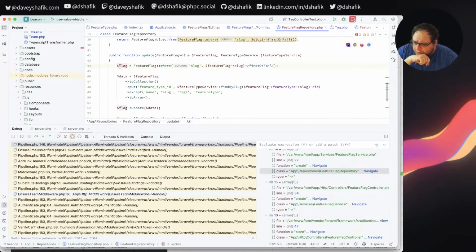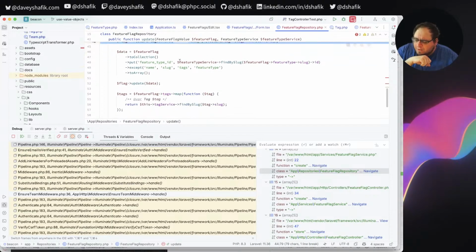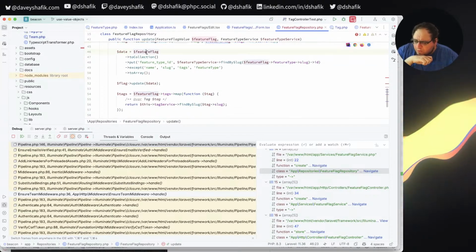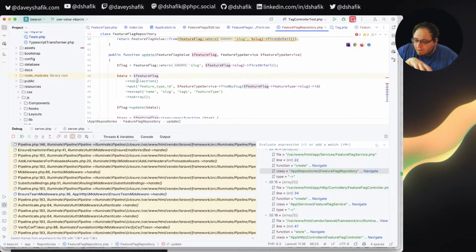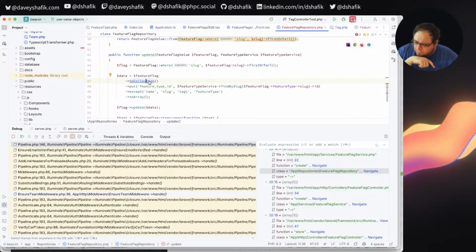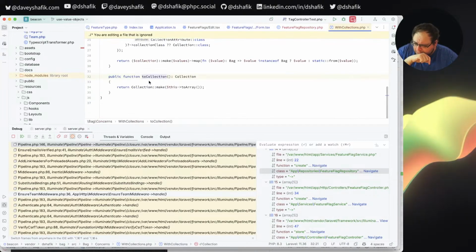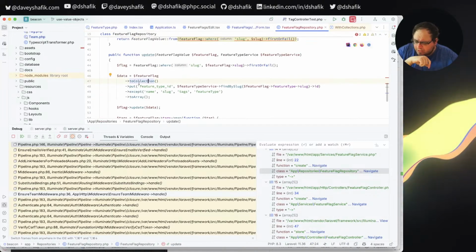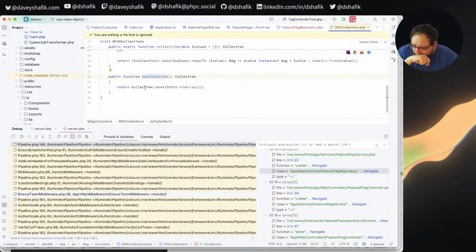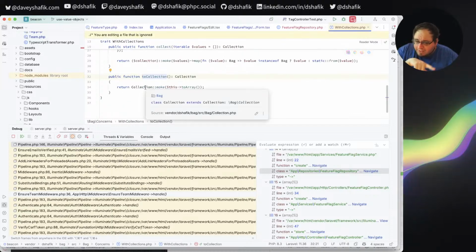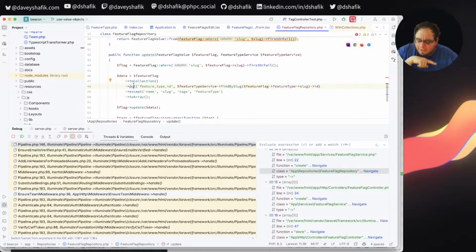So just to go over this, we're getting the actual flag from the database. Then we are turning the value object into a collection so that it should be mutable. What kind of collection do we get out of this? That's a bad collection, it should be fine.